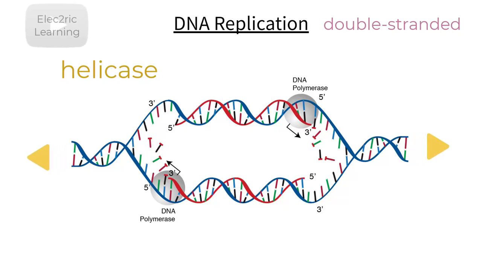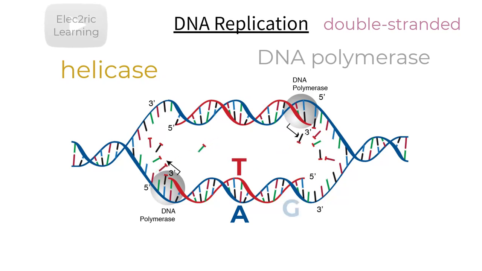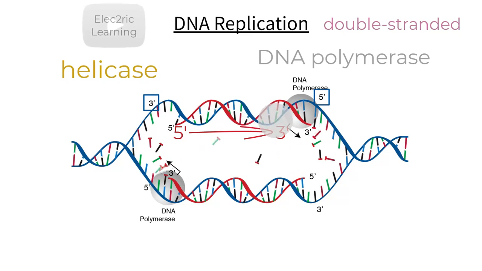Now with the bases on each strand freely exposed, another enzyme called DNA polymerase begins to add complementary bases to the open strands, which are acting as a template for the new strand to be built. For every adenine base on the old strand, the DNA polymerase pulls in a thymine to pair with it, and it does the same for guanine and cytosine matching. The rule of complementary bases is followed here to ensure that the two strands of DNA end up being identical. The nucleotides that get added to each strand are always added in the 5' to 3' direction of the new strand. This means that the new red strand will be added with the DNA polymerase moving to the right because the top blue strand is oriented from 3' to 5', so the new red strand will be added from 5' to 3' going in the opposite direction. Because of this orientation and the DNA continuously being unzipped by the helicase, there are parts where new pieces of DNA are added continuously and other parts where they are added in fragments.